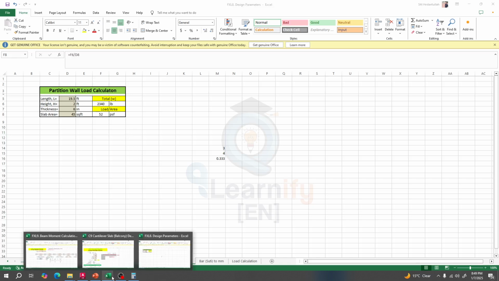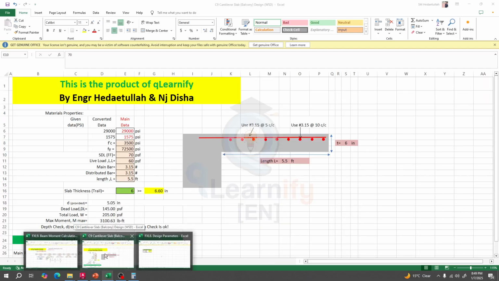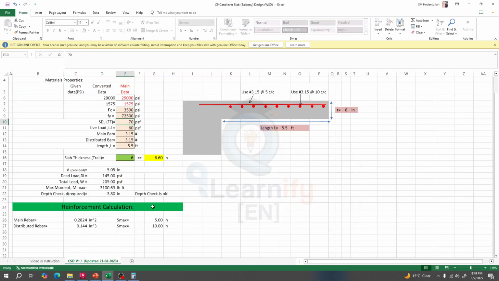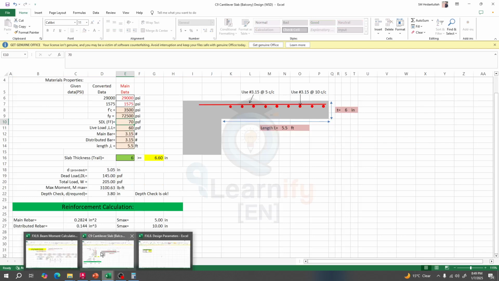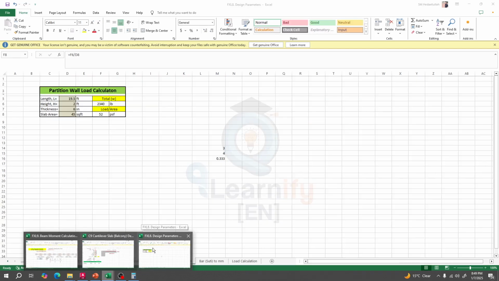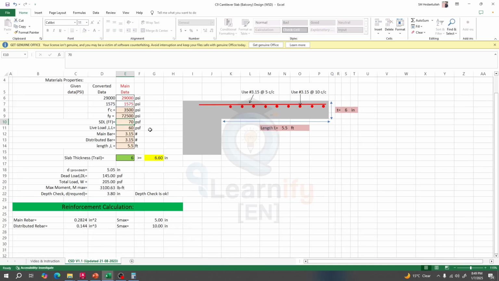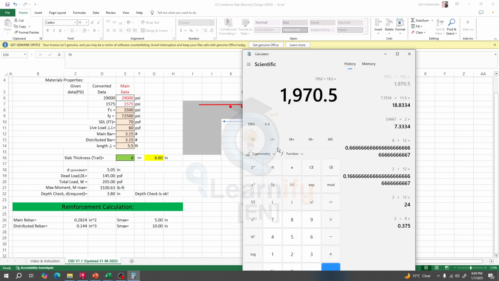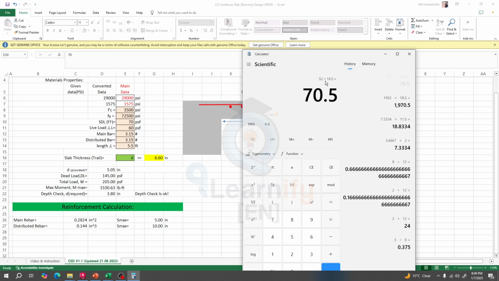Now I will go to our Excel, and our dead load will be 52 plus 18.5. Sorry, 70.5.